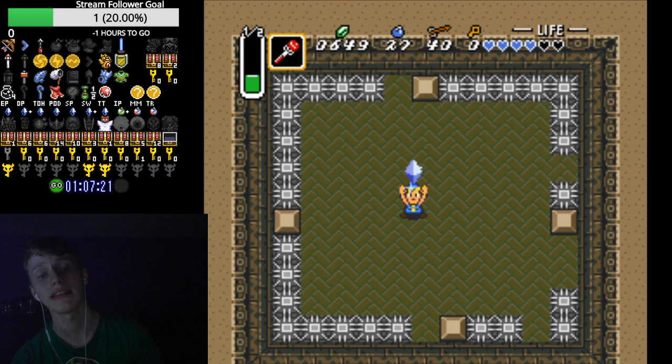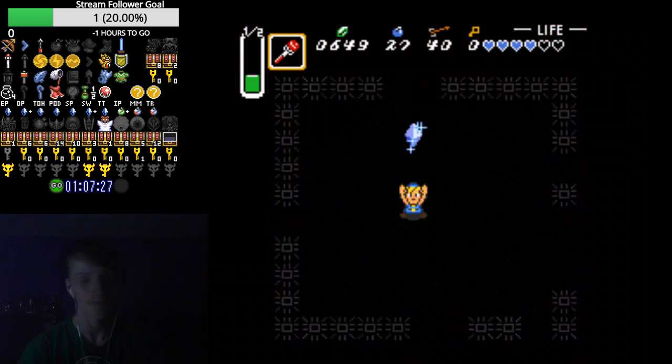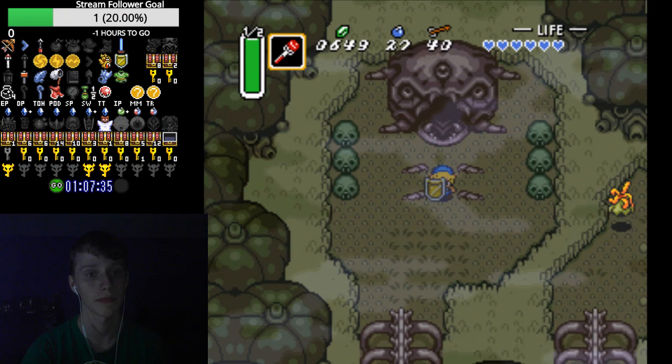I don't know if I really need that since I'm most likely not going to Turtle Rock, but still. It could be useful in case I do need to go to Turtle Rock, because again, I need the silver arrows, because I do not know how to fight Ganon without them. And since I don't have the mirror, it's just faster to save and quit now.